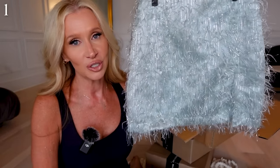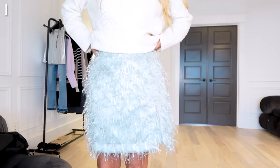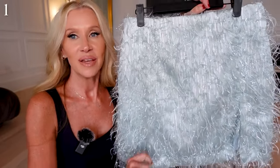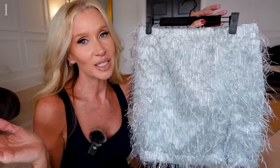First of all is this little skirt. I didn't realize it but it's from Nana's — it's like a co-op type thing, and when I bought it I just thought it was Express. So that will be interesting to see how this fits. I just thought it was pretty cool and kind of festive. The fact that it's kind of wide right here makes me think it's going to hang on my hips nicely. Let's hope.